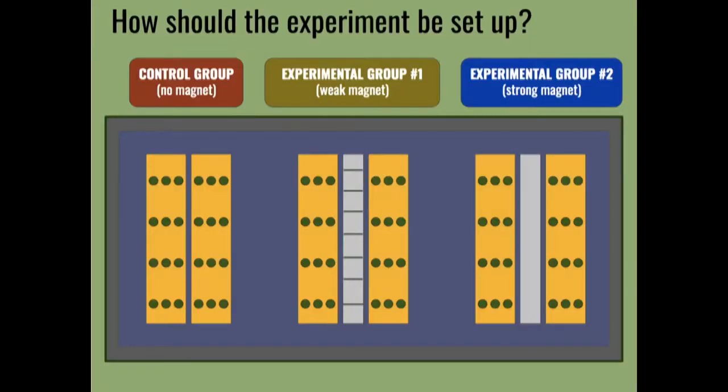So you can see all the way on that end, you have the control group, there's nothing in the middle. In the middle, you have the experimental group 1 with the weak magnet in the middle there.